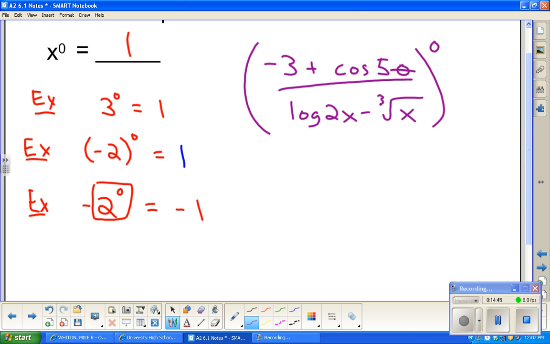What does the rule say? Equals 1. So if I put that on the test, it's going to take you 2 seconds and you're going to tell me the answer is 1. I'm using the rule. That's just something to the 0 power, isn't it? It just happens to be a crazy thing, but it's something to the 0 power. It's just there to show me that you know the rule.